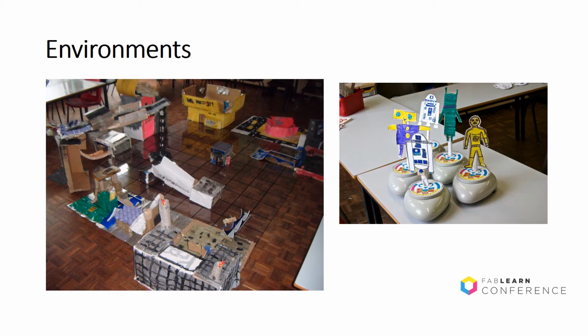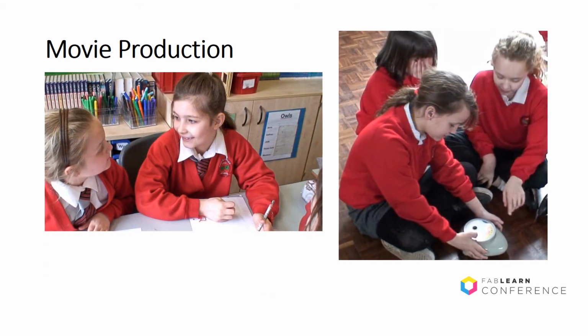Apart from making a robot, you can also make the environment that the robot lives in. Maple Cross School is just on the outskirts of northwest London. They're 10 to 15 kilometres from 4 movie studios, all of whom have made Star Wars movies. So they decided to make one, and they started by building a set representing the Mos Eisley spaceport. They wrote a script, and because they'd never used Roma before, they had to quickly learn how to program it.